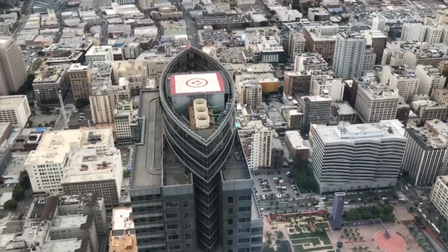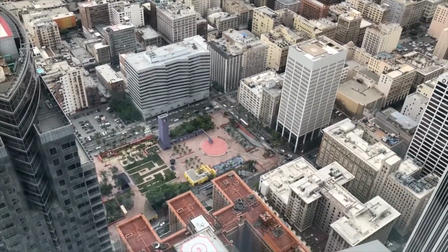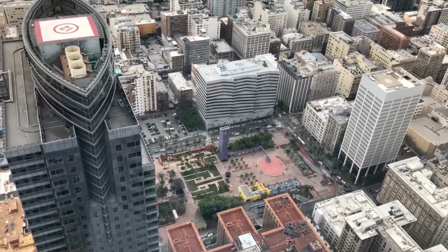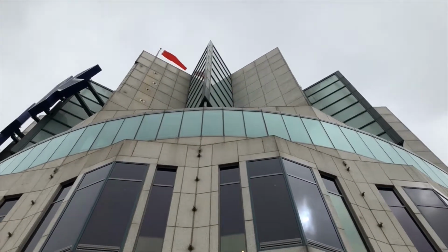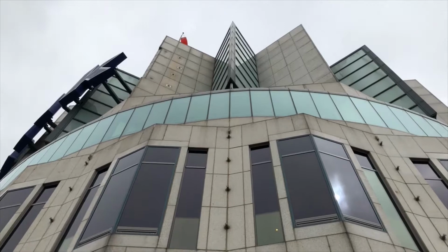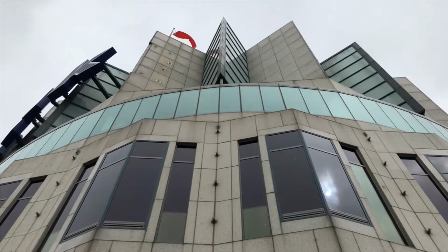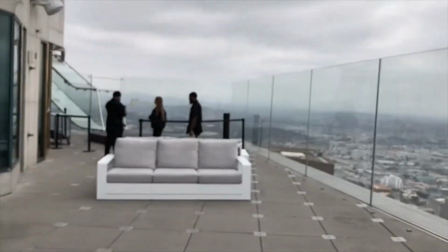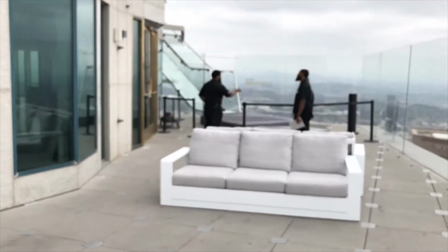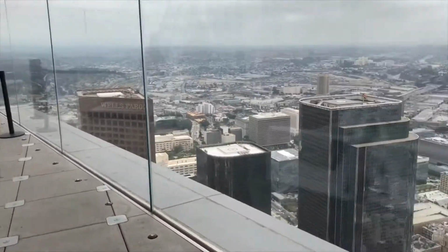This building looks neat from up here. Kind of got a weird shape to it. And you can see down there parks. This is insane. And so we're not quite at the tip top, but we're pretty close. So that there is the very tip top of the building. And if you remember the film Independence Day, that's where they were standing when they wanted to greet the aliens, and this was the first building destroyed. And this is the bottom of the slide. So when people come down, they hit the mat here, and this is where they end.